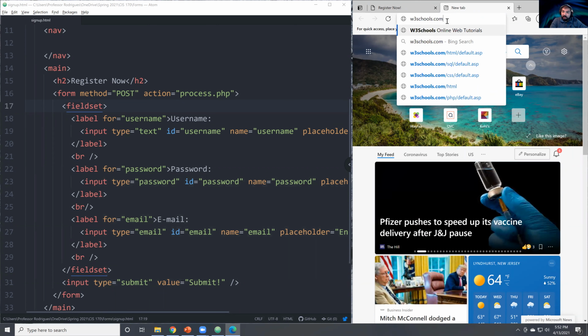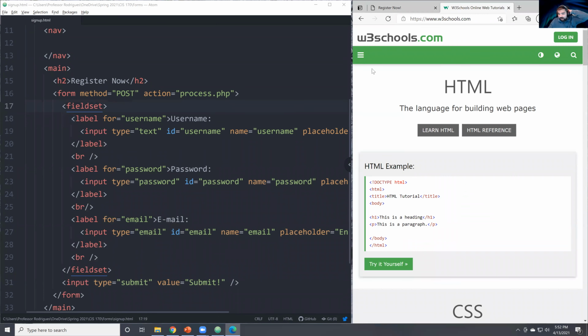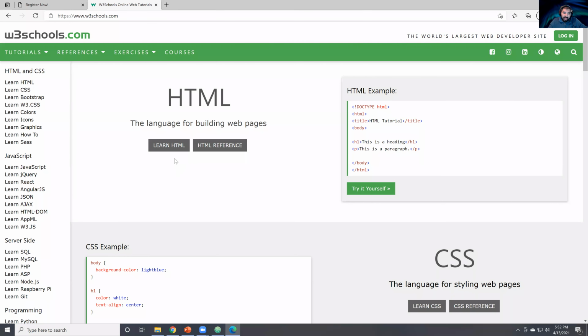w3schools.com is a website that I use a lot for referencing. And it's okay to use, it's okay to reference. In fact, I allow this on my exams because it's a reference. You're not supposed to memorize every single tag in the world. Sometimes you need a reference, so this gives you that reference.